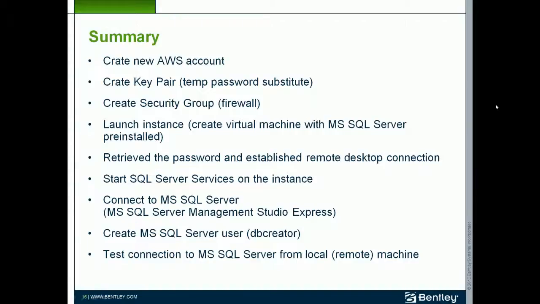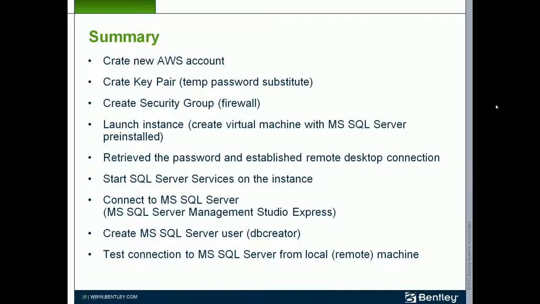So let's make a summary. First, I created a new AWS account. After logging in, I created a new key pair, which serves as a temporary password. After that, I created a security group, which has a role of a firewall. Then, I launched an instance, which means I created a virtual machine with Microsoft SQL Server pre-installed. After that, I retrieved the password and established remote desktop connection.